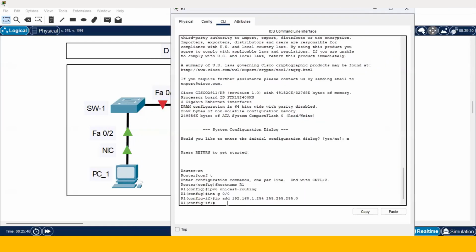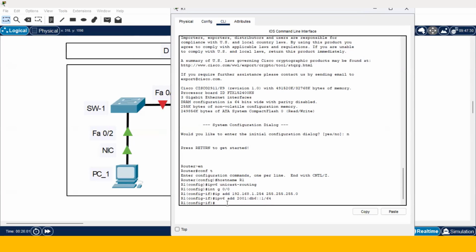Now we are going to start assigning IPv6 addresses. IPv6 address 2001:DB6::1/64. That's a globally unique IPv6 address that we assign.